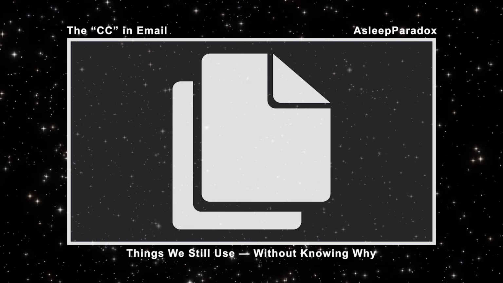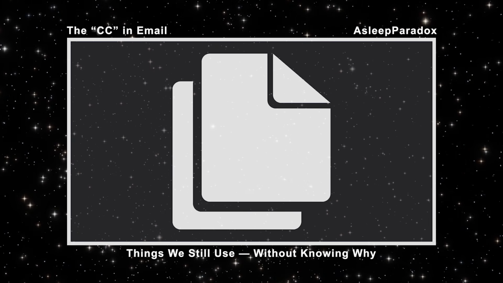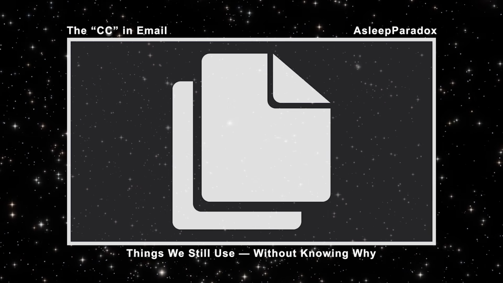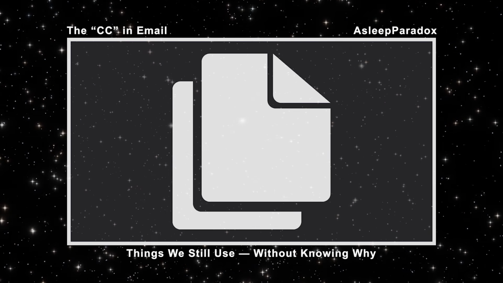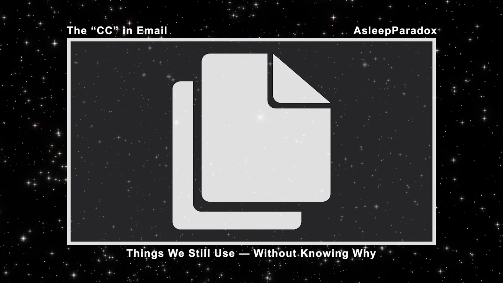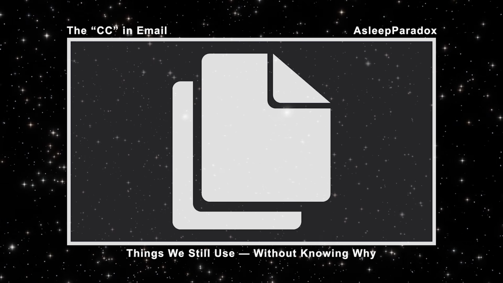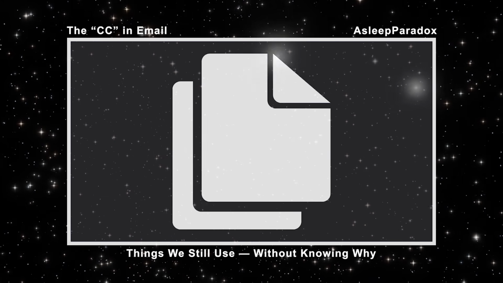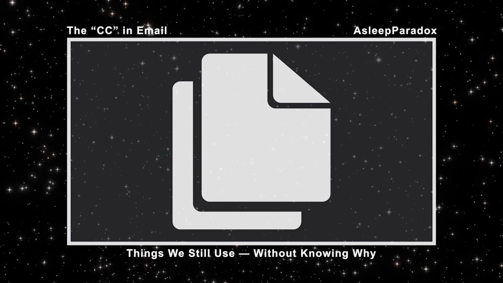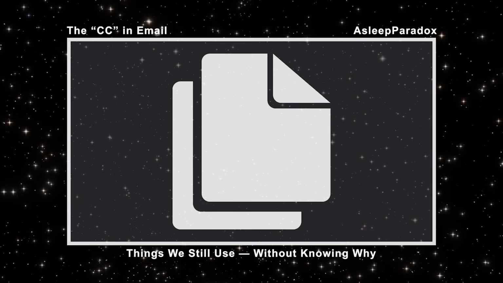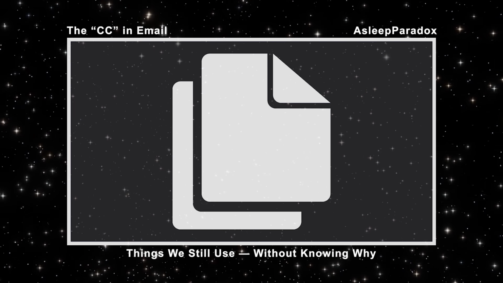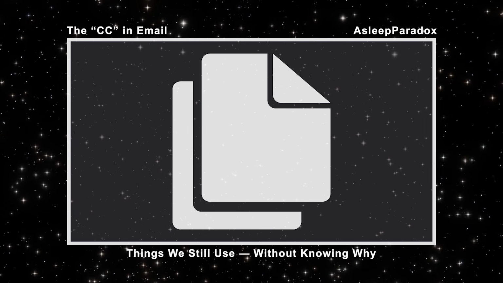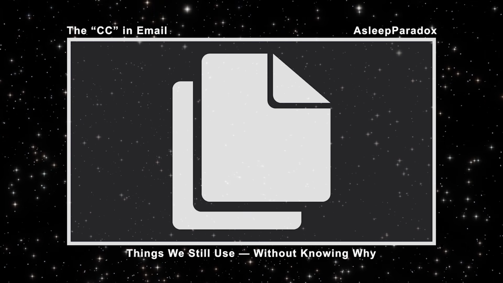In the 19th and early 20th centuries, carbon copies were fundamental to administrative work. Offices relied on them to maintain records, share information across departments, and document agreements. A letter might be sent to its primary recipient, while additional carbon copies were filed internally or forwarded to other relevant parties. The notation CC would be typed at the bottom of the letter, followed by the names of those who received duplicates. It served both as acknowledgement and transparency, indicating who else was included in the communication.